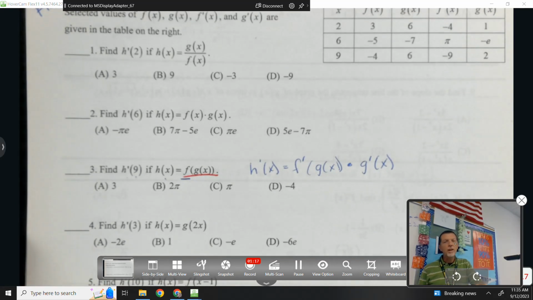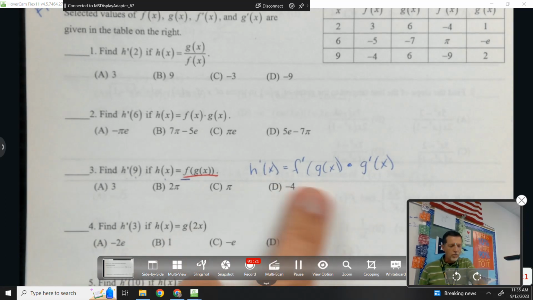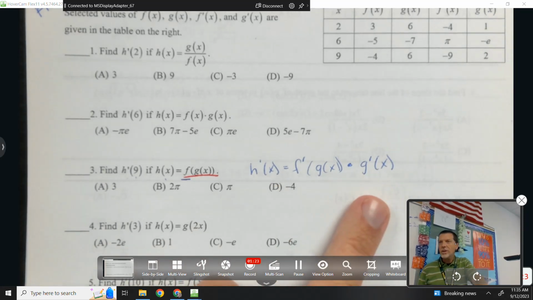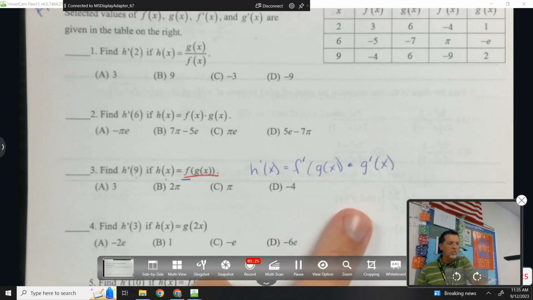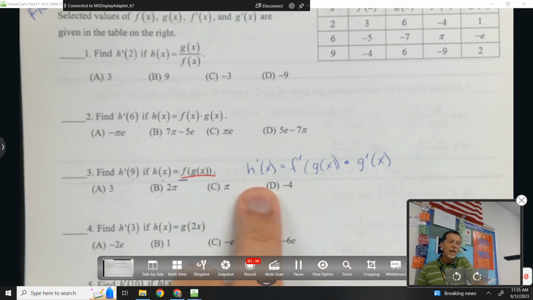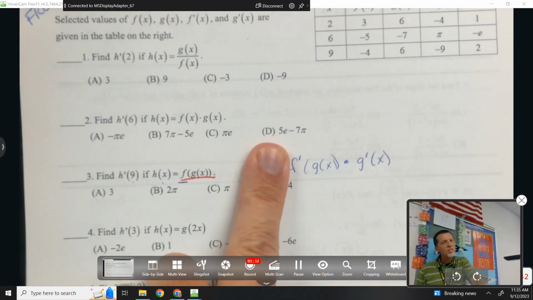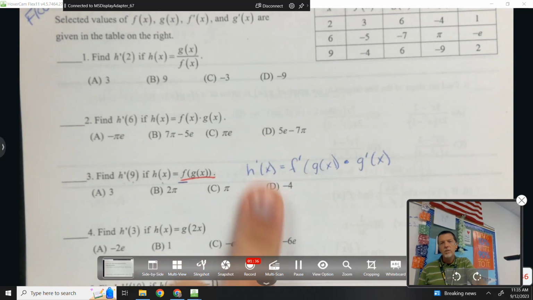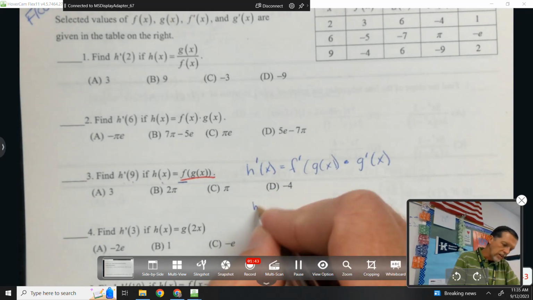This would be a good spot to remind you that you can get partial credit on multiple choice questions, and if you had that written out, I'd probably give a point because, hey, you did the calculus, you knew it was chain rule, you did the chain rule right, as long as it said h prime equals. Now, if all you had was this, I'd be less inclined because you haven't told me what that is. So work on labeling your work, not just for the partial credit, but because it helps you keep things clear.